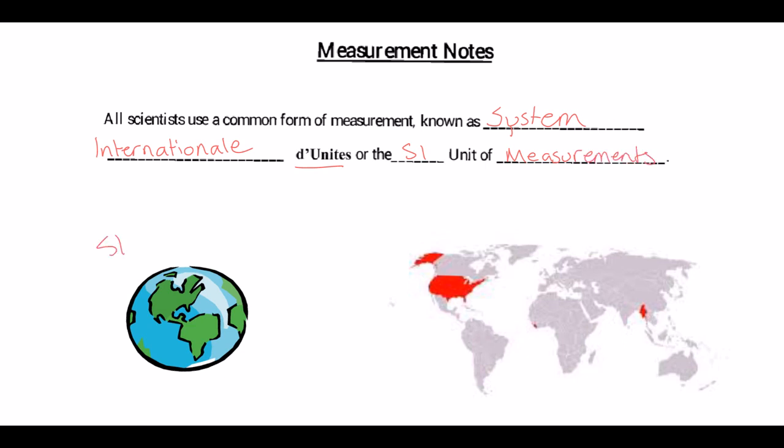Most of the world uses SI units, but there's just a couple of us that still use this old system known as the Imperial, or we've more commonly named it lately as the US system. There are three countries in total that still use this: the USA, Liberia, which is this tiny little dot right here, and Burma.